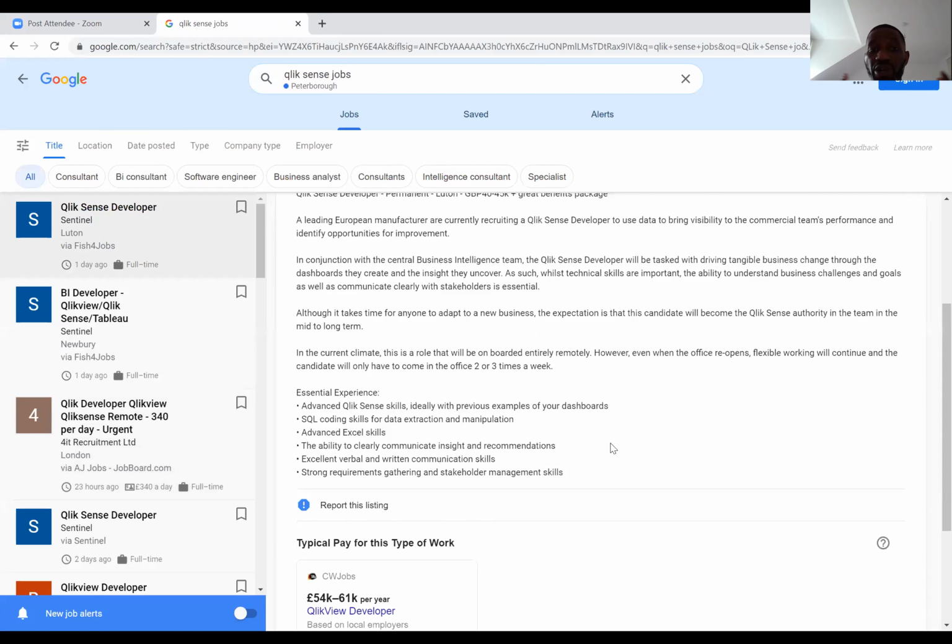Now, some of them will require you to have some other skill sets that is not required, it's just good to have, like SQL coding. Now, when they refer to SQL coding and manipulation, that's because you'll probably be connecting to a database. Now, don't take this too seriously, because you might not have to do anything with databases as well, because some DBA guys will do the heavy lifting for you. And all you have to do as a Qlik Sense or Qlik developer is just to connect to that data source and bring the data into Qlik Sense. So like I was saying, these are all the jobs.